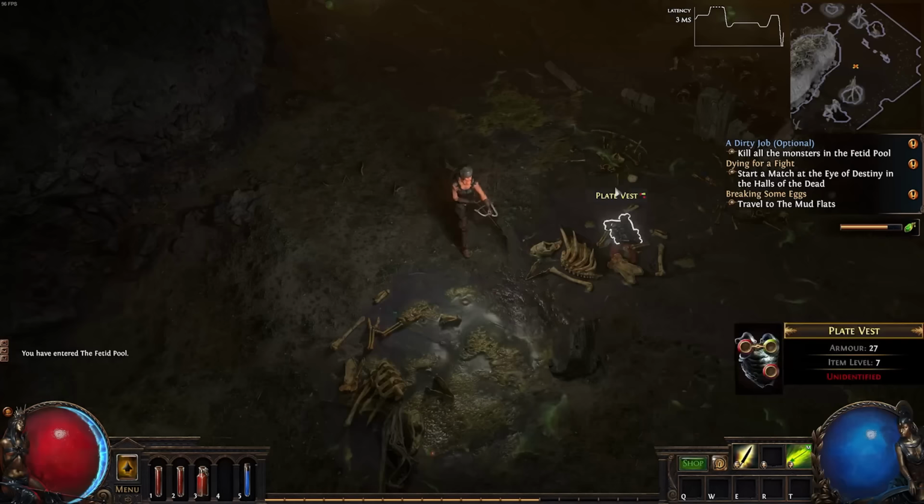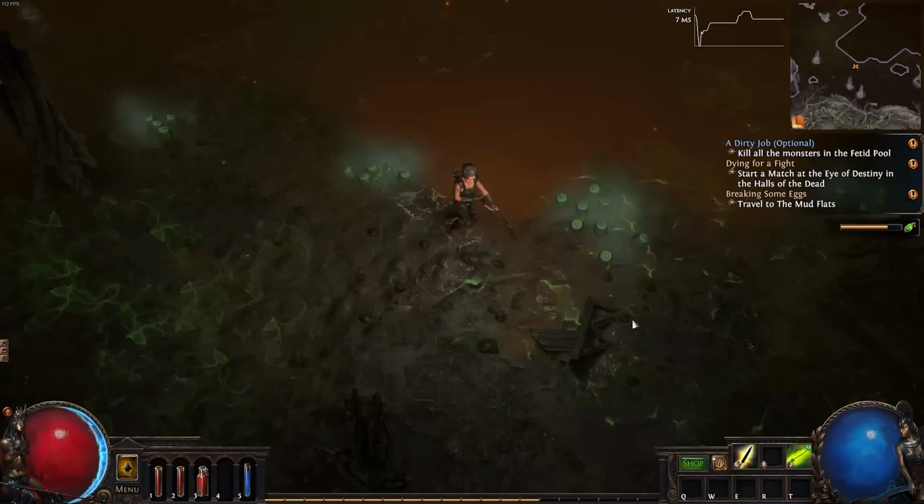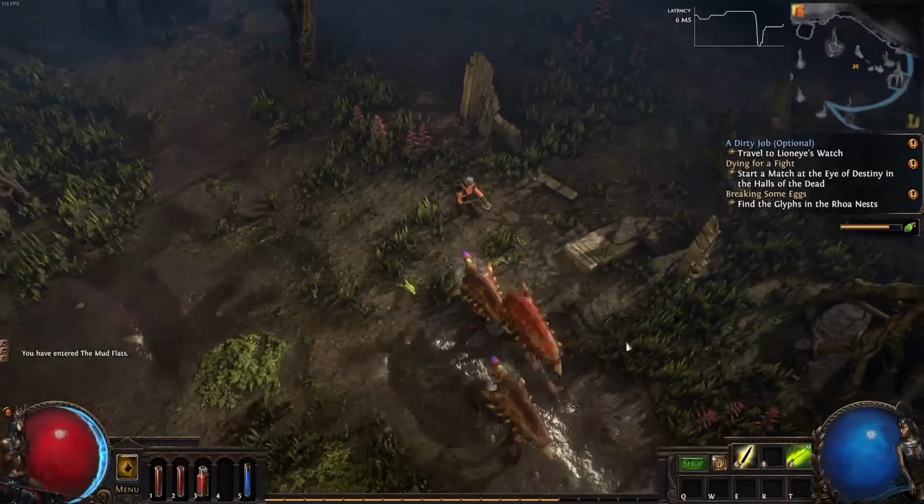Okay, so I'm in the Fetid Pool and I still need to kill more monsters. So let's just hang around here somewhere. This is a good example: I am supposed to kill all the monsters and I look at the map and I see no monsters. So I don't know where the last guy is. Maybe here, potentially. Man, they die so fast. Oh, there you go. 1 monster remains. Okay, that's cool. And just like Diablo 2, you get a bit of light around you, so you know where you're going. So far, so good.